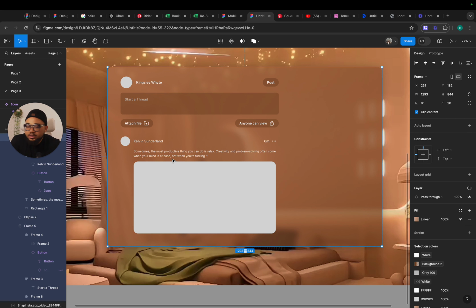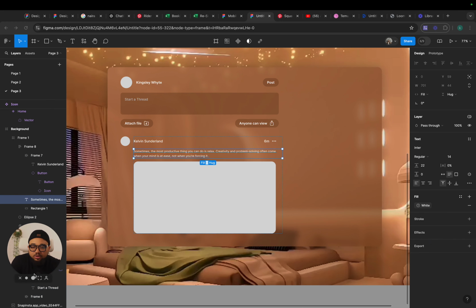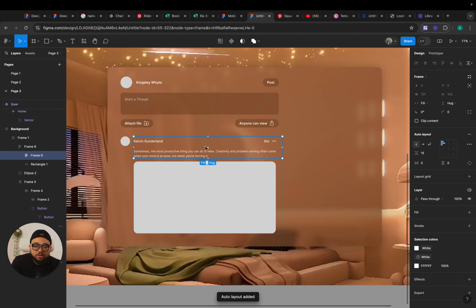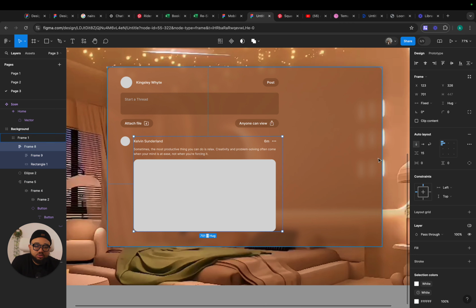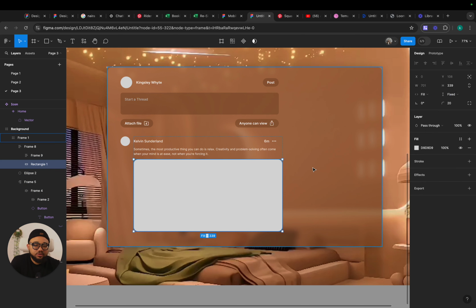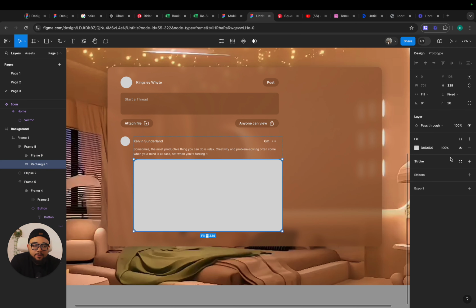So this is the text, and I just feel like this one and this one should be much closer. So bring myself down on frame 7 and add auto layouts. Now this should be close, so I'm going to use 5, and the distance between these two should be 20. Yep, so we just use the 15 we were using before. So here we'll have this. Now set this to fill. Now I'm just going to reduce this to 10. So just set it to 10.